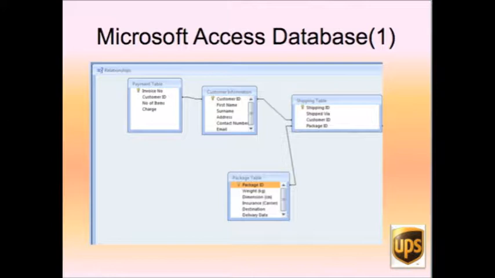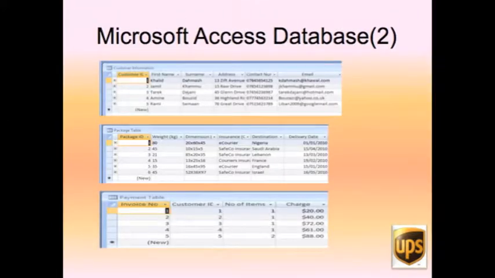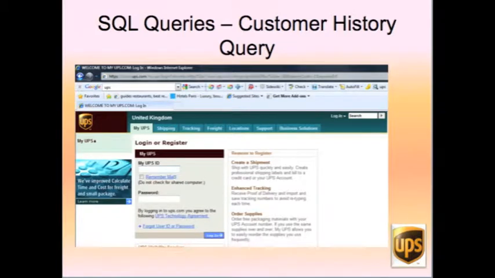Shown here are the relationships in the database. The 3 tables below show information on the customers, package details, and shipping and billing details. The first query we created, we labeled the customer history query. Customers can navigate on the website to check their customer information. This is useful as they are able to make sure that their customer information is correct. It also makes it easy to change or update their customer information if required, i.e.